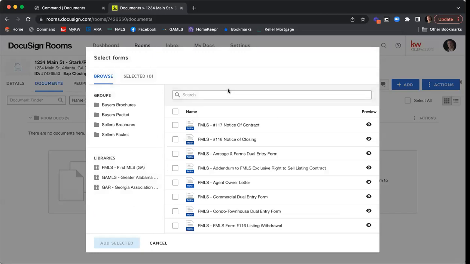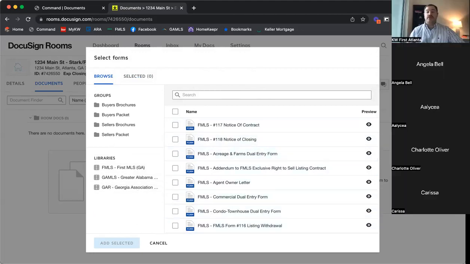Now, if this is your very first time confirming your NERDS ID, which it should be, you'll then get a secondary pop-up window here that says accept the terms and conditions for the Georgia Association of Realtors. You want to click accept. And then once you do that, you'll get this pop-up window, which has groups and libraries down here on the left-hand side, and says GAR, Georgia Association of Realtors. And that's how you know that you have access to the GAR forms. Any questions on confirming your NERDS ID?